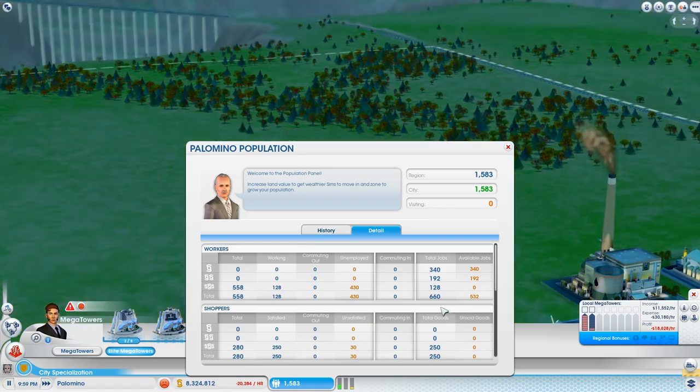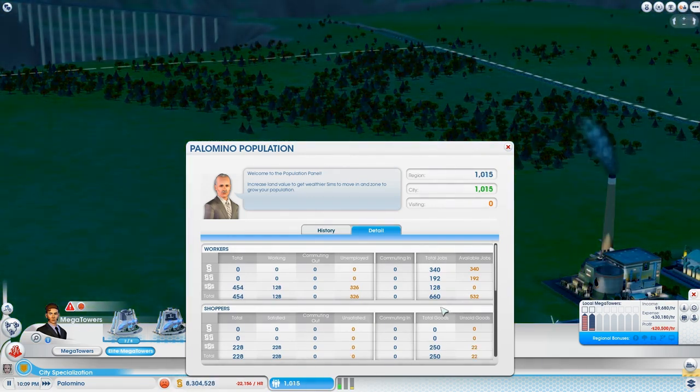And job-wise, it's 80 low wealth jobs. Medium is 120. 100 high wealth jobs. It's not too bad.